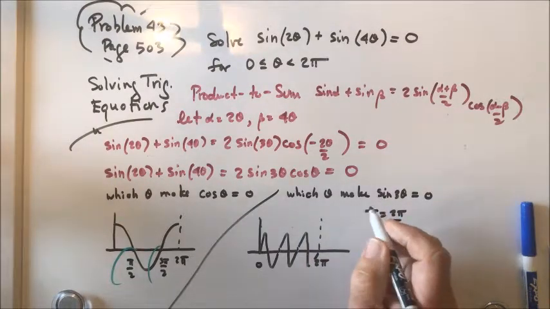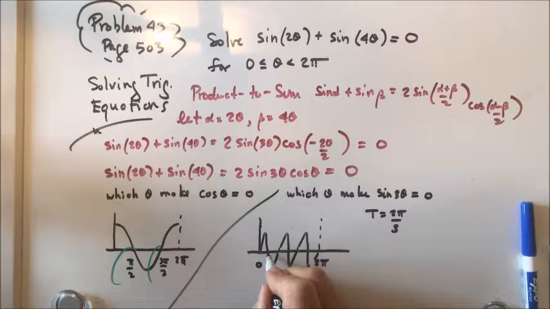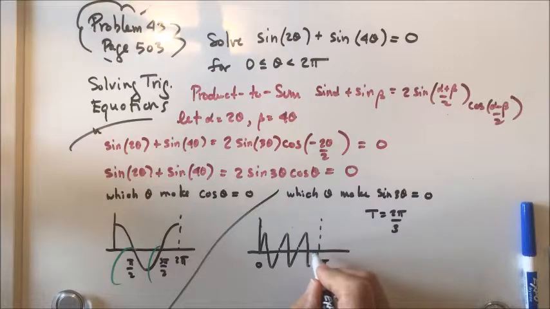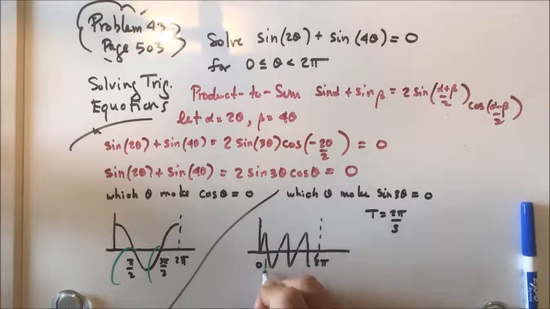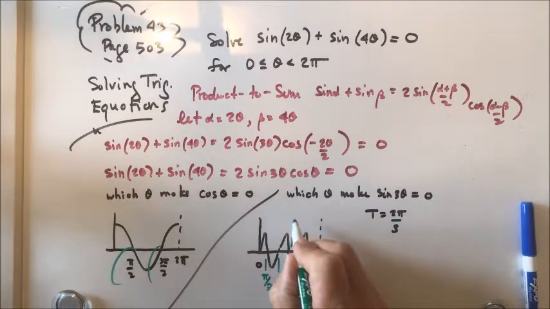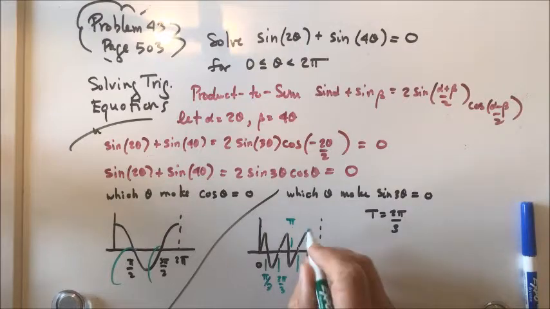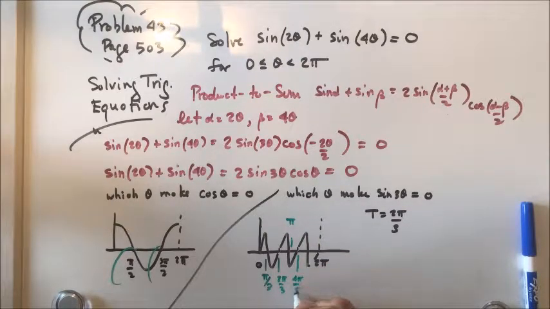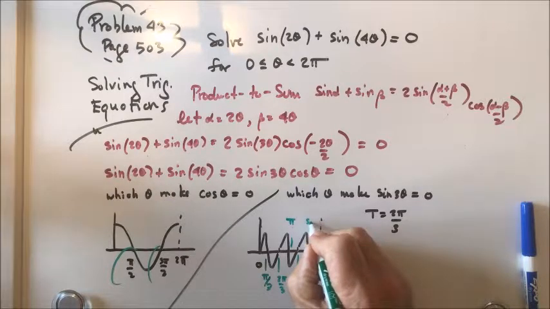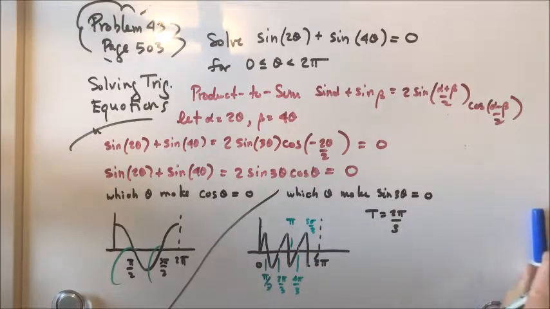All right, so now, where are the roots? Well, there's 1, 2, 3, 4, 5, 6 different equal divisions in 2 pi. So each one of these is 2 pi over 6, so each one of these is pi over 3. This is 2 pi over 3. That is 3 pi over 3, or pi. This is another pi over 3. What is that? 4 pi over 3. And what's this one? Yet another pi over 3. It's 5 pi over 3. Okay, so I think I found them all.